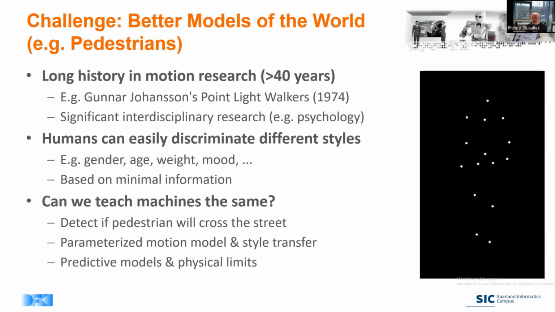So what can we do with that? In interactive presentations where you would be sitting in front of me, I would now ask you, what are you seeing in this image here on the right? And consistently, very, very consistently, I get the answer, a person walking, right? And that's wrong, because all you're seeing is a couple of white dots moving on a black background. I think we can all agree on this. There is no person there.